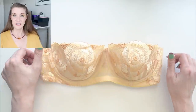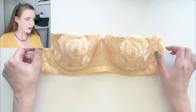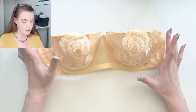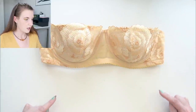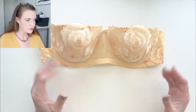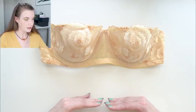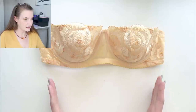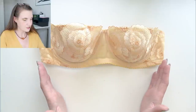The last bra I have to show you today is using the Buttercups kit from Bra Builders. For this bra I decided I don't have any more traditional strapless style bras so I wanted to try it out. All of my strapless bras that I've made are longline, and I do prefer the longline on me for strapless just because when you have the elastic going around your waist — which is the smallest portion of your body — it keeps the bra sitting in place.